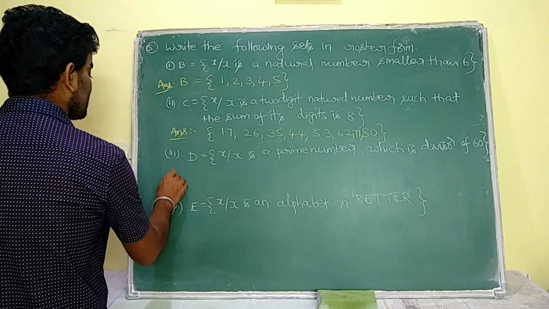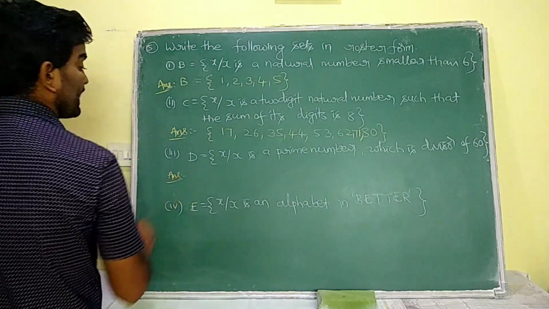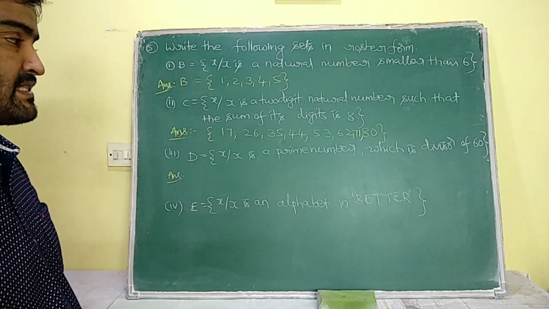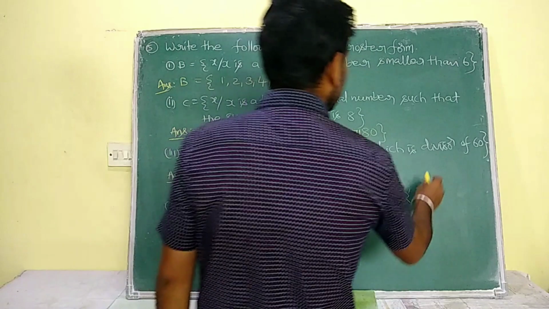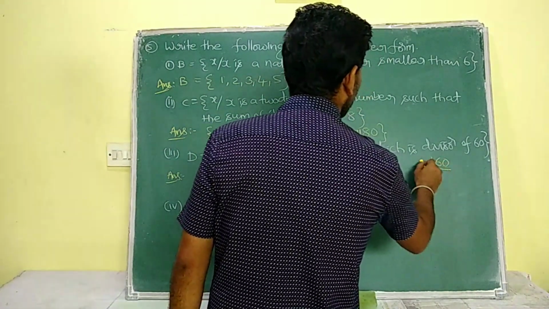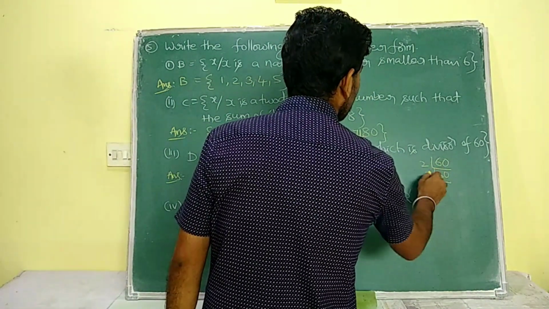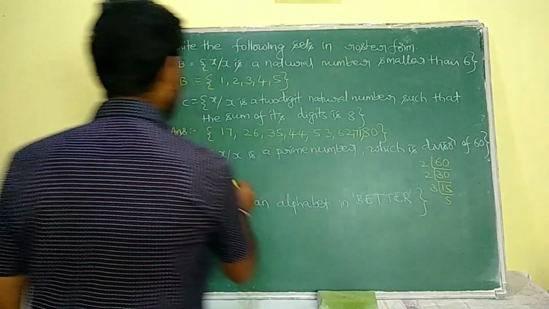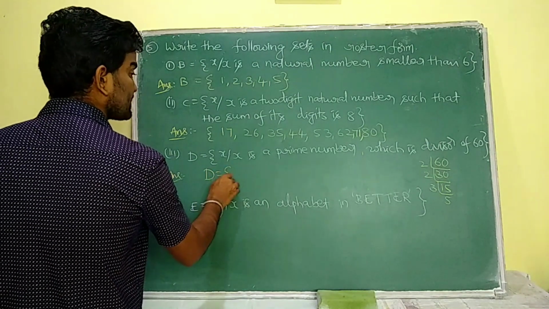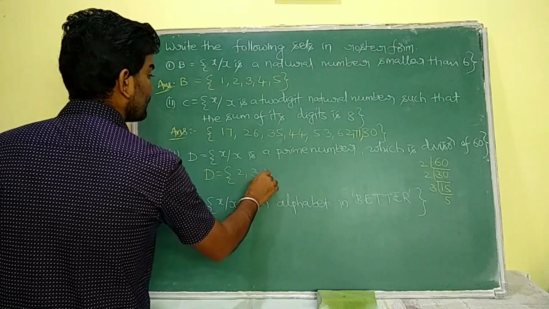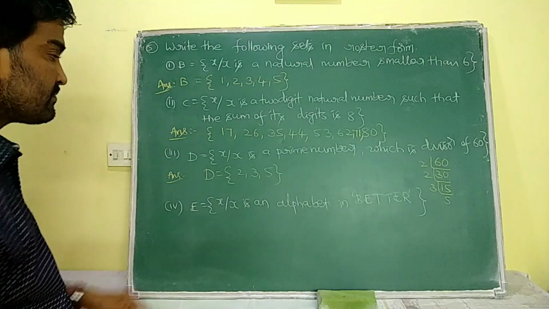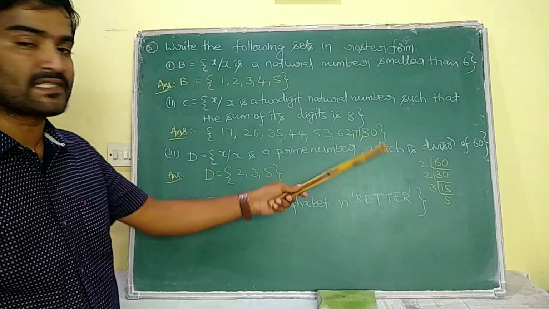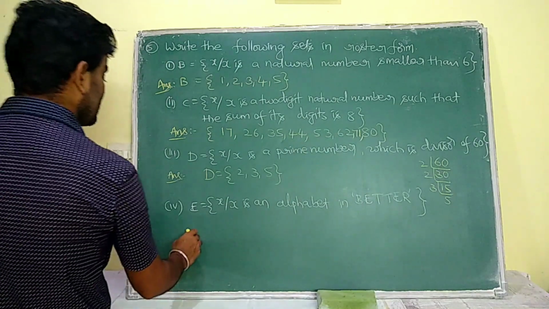Now the fourth one here. x is a prime number which is a divisor of 60. That means I want the prime factors of 60. So simply do prime factorization. 2 30s are, 2 15s are, 3 5s are. So what are the different prime factors of 60? 2, 3, 5. x is a prime number and that must be a divisor of 60. That means we have to write the prime divisors of 60.